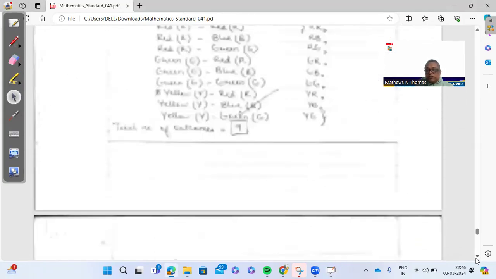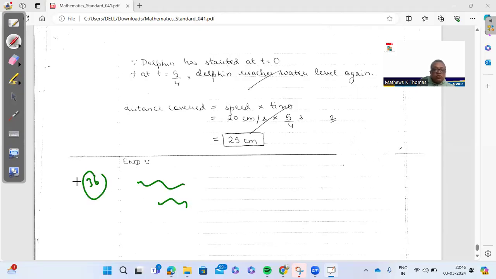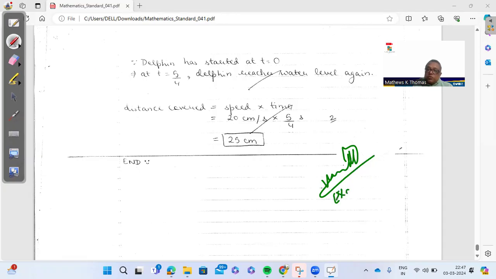And this child has got everything correct, but suppose there was a student who had got the answer of question number 36 wrong, something he has written and is wrong. So what you need to do is write here ZERO, which is very important, not 0. Okay, because this is very confusing, 0, and then you are putting a circle. So you have to put here ZERO. This is important. And as I told you, you have to sign, put your signature here, and you have to put your examiner number. Right now I'm putting a fictitious number because I cannot disclose my original number. So I'm putting a fictitious number here, 15230, something like that will come.